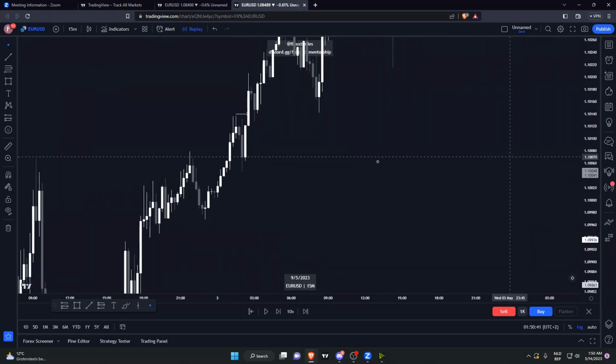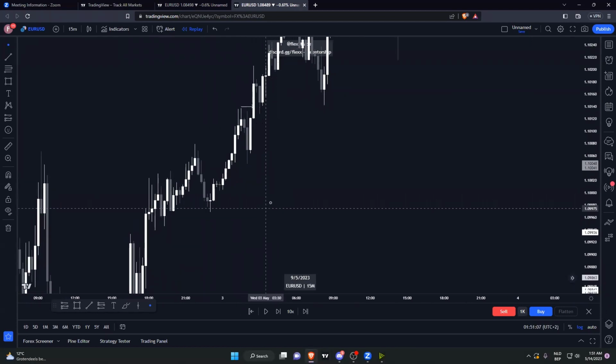Which one would you prefer? This demand zone, right? Break of structure. This demand zone right here, or this demand zone? Which one do you prefer, or which one would you take? You mean this one or this one? The one below or the one above? Below, yes. So that's the same with the 1 minute.